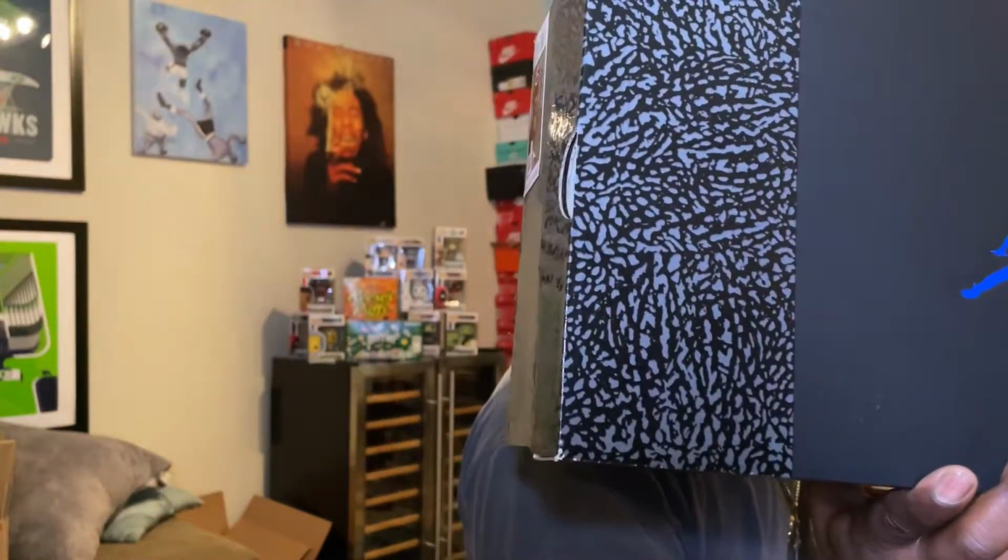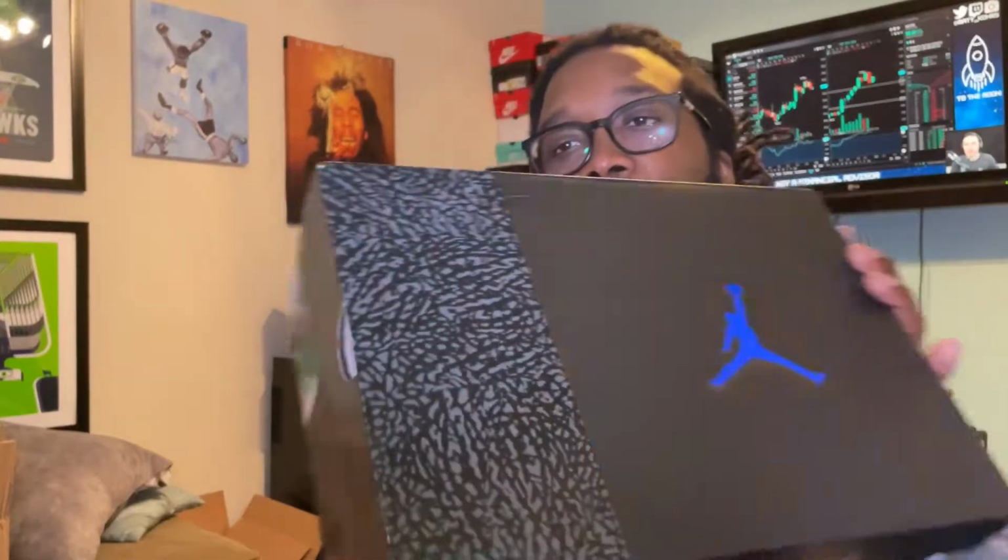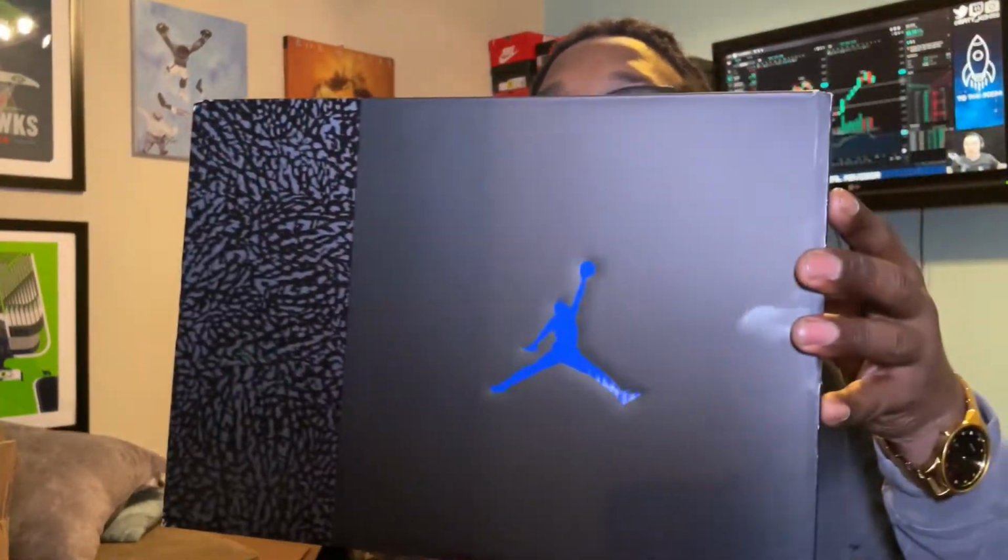Now, that's a little different type of box. The other pair of threes I got, pretty sure them Georgetown colorways came in a box similar to this. Got the blue Jumpman, man. Got the elephant print, black and gray elephant print. So let's open up the box. Paper's elephant print. All right. I like these. So I'm gonna set these box to the side.